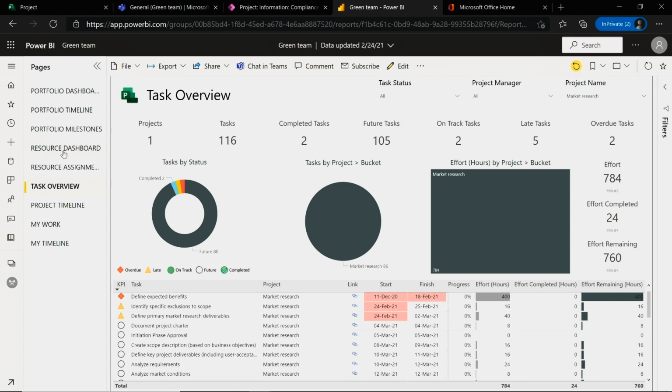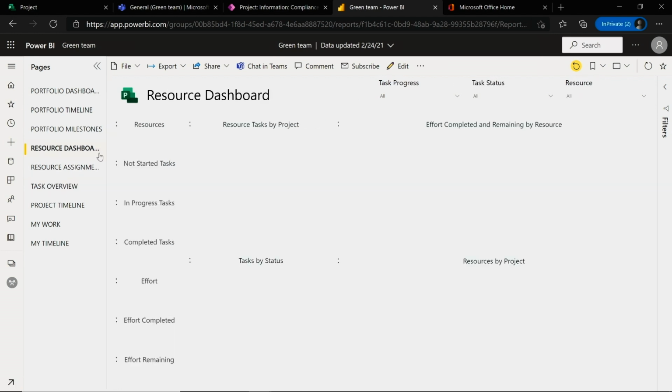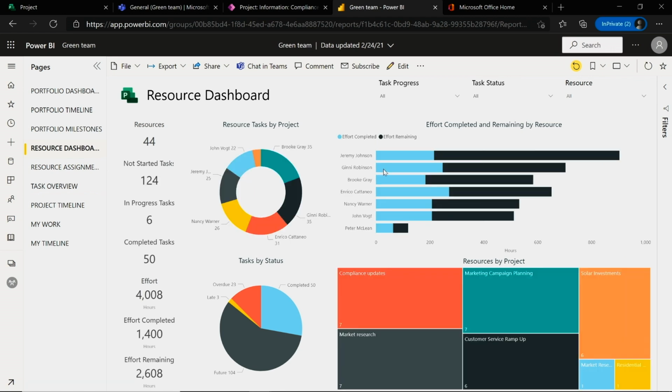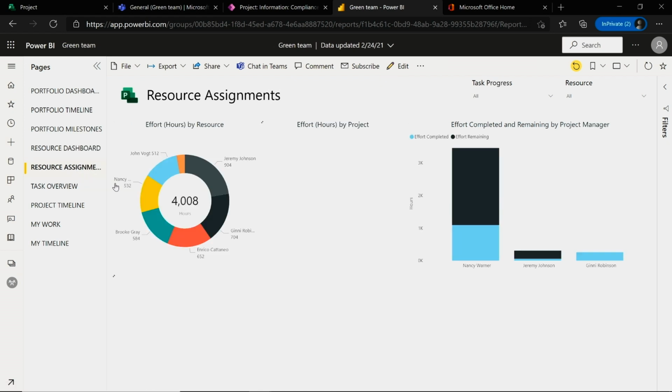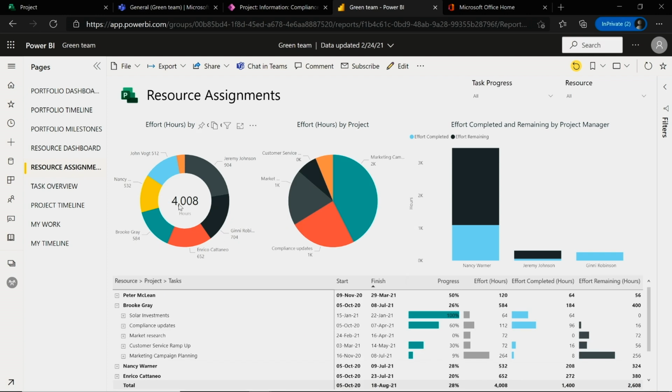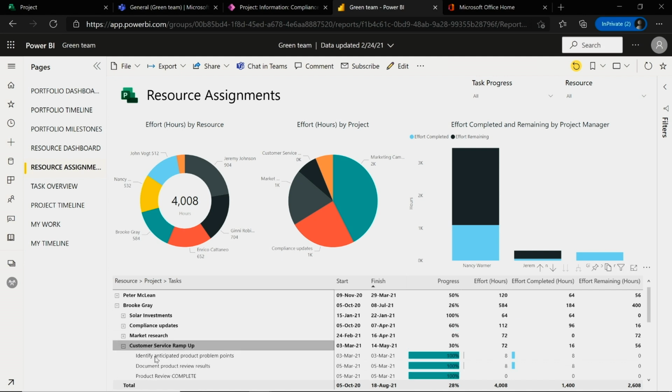And then I can also look from a resource point of view to see, both high level, who has the most work assigned to them, who has the most remaining. Maybe we can do some load balancing here. You see that Peter's fairly low on it. Maybe that's okay. Maybe he's not working full time. And then I can even drill in to see more details on who's doing what. So I can see Brooke here on the customer service ramp up. She has a bunch of tasks in March, but this looks okay. So it just gives me a good overview about what everyone on my team is doing.